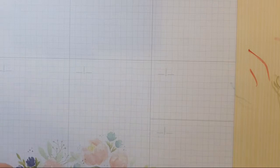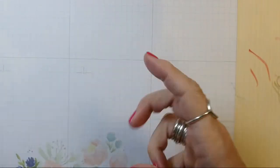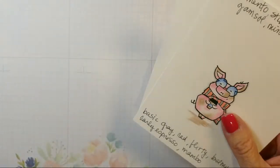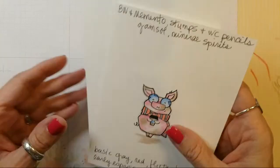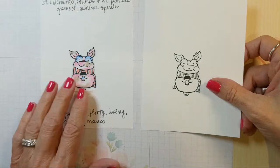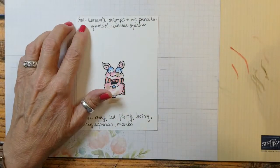Okay, three more. So I have three more. I have this one, and this is the Stumps and the Gamsol. So that's the one that we don't have. I also have Blender Pen. And then the last one I'm going to show is a black and white version. And he might be my favorite. He might be my favorite, the black and white guy. All right, so this is the pig. So this is going to be the finished one. So this is the basic white.